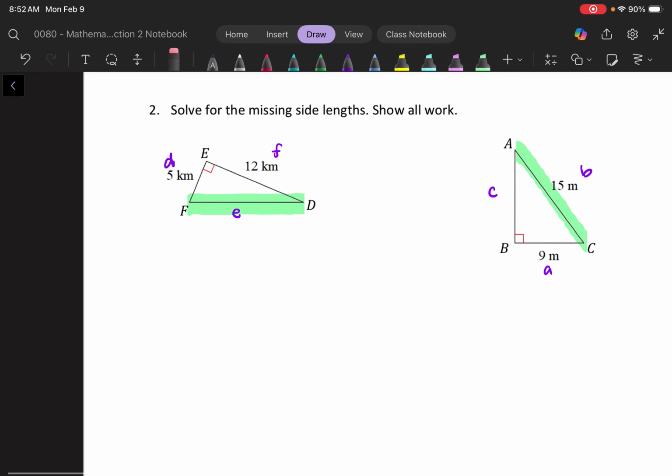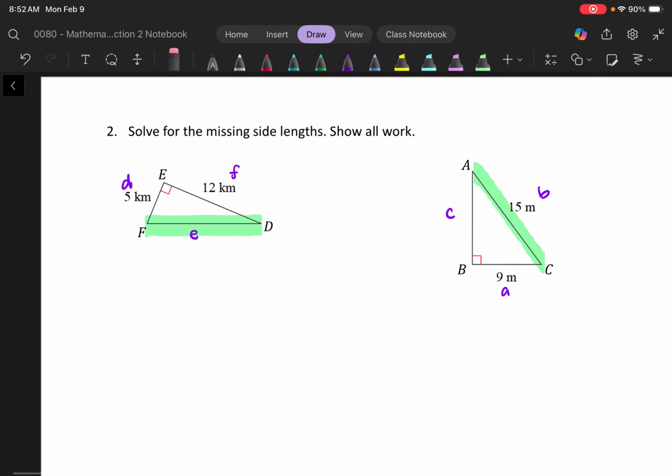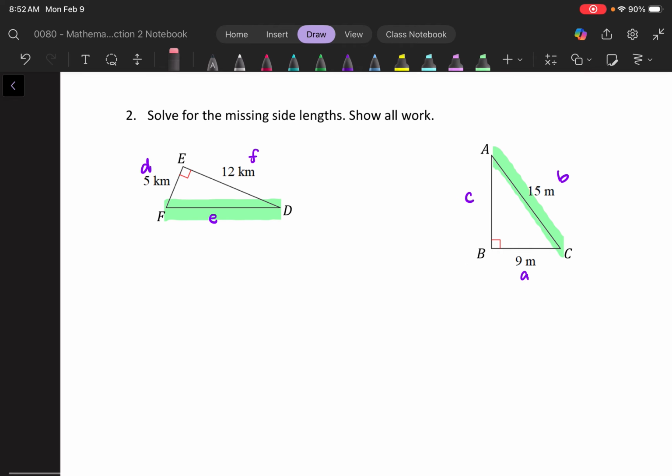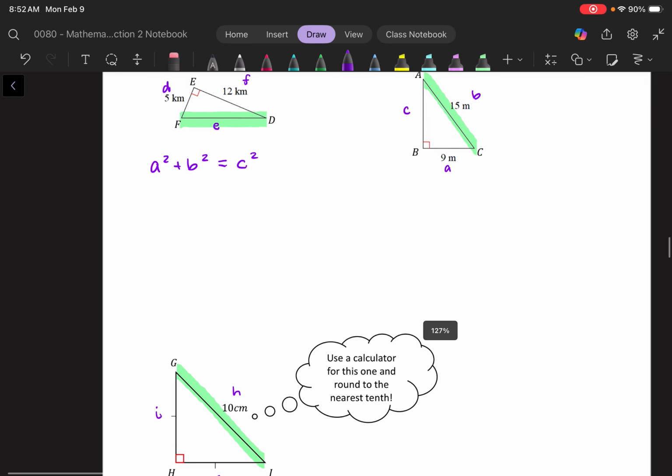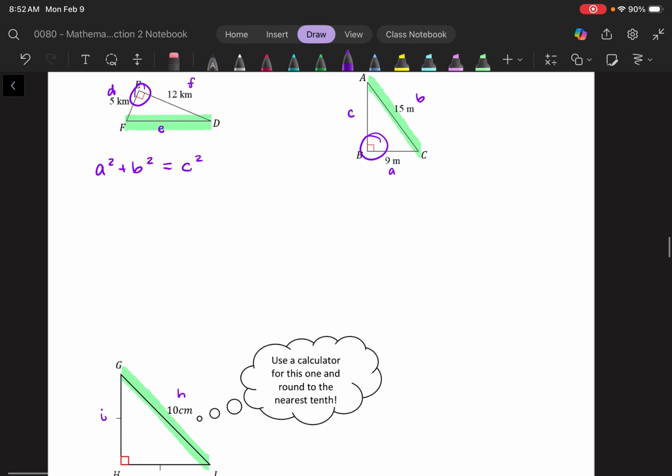Okay, now we are going to use the Pythagorean theorem. And when we do that, we know the Pythagorean theorem starts with a squared plus b squared is equal to c squared. And when we take a look at this, I know I'm using the Pythagorean theorem because I have a right angle triangle for all three of these. There's not an isosceles or equilateral or scalene with no 90-degree angle in sight. To use Pythagoras, I need to have a right angle triangle, and I do for all three of these because I see that small square in each of those images.